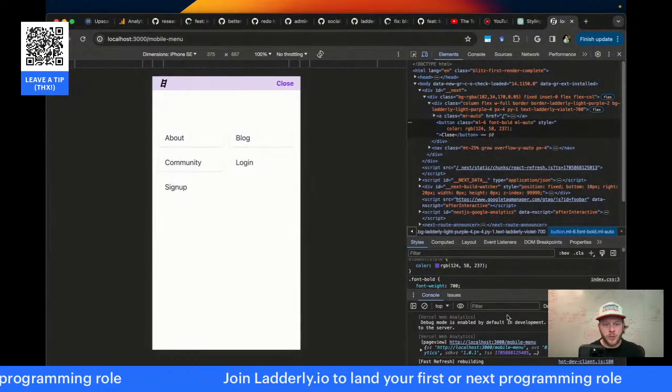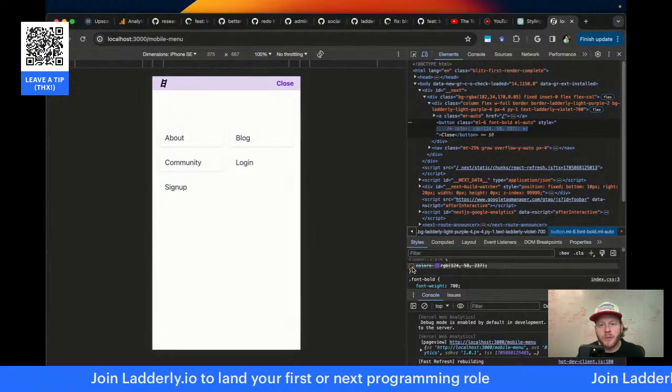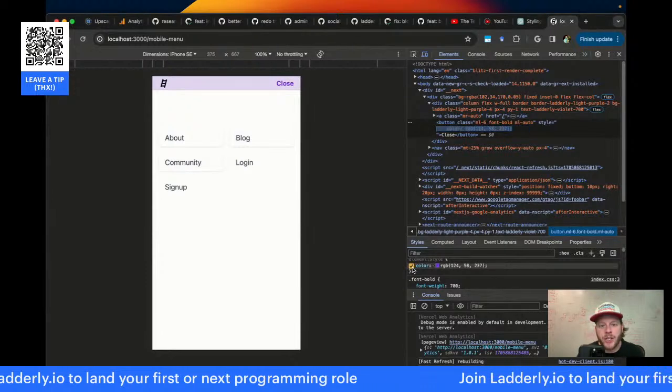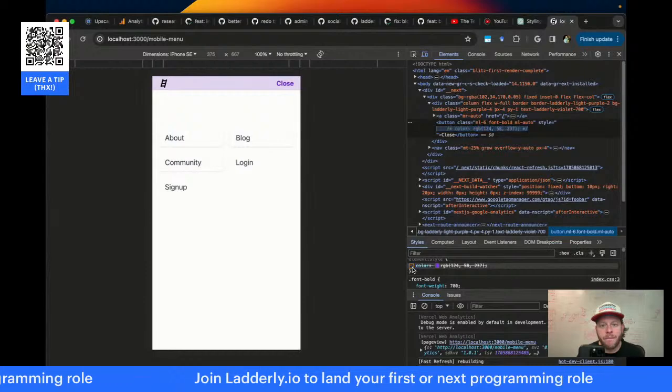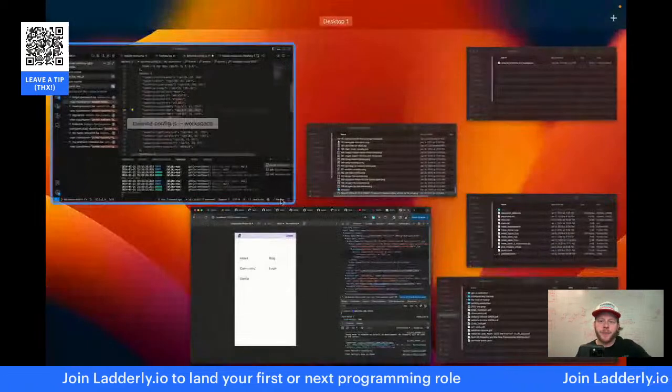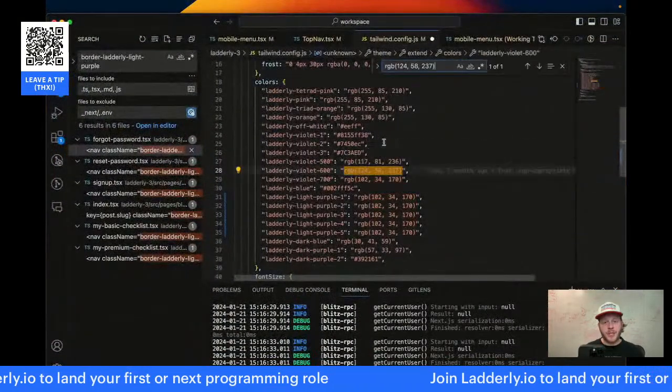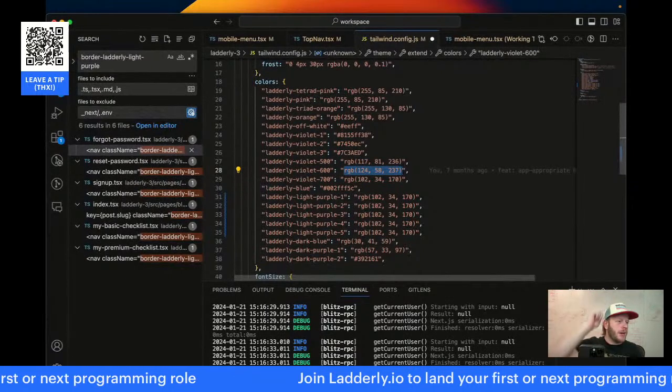Okay, so I'm watching this close button and I'm going to check and uncheck the purple. It becomes like a lighter neon color. Okay, so it's lighter. So as we go from 700 to 600, it becomes lighter. That's what I would expect. Good.